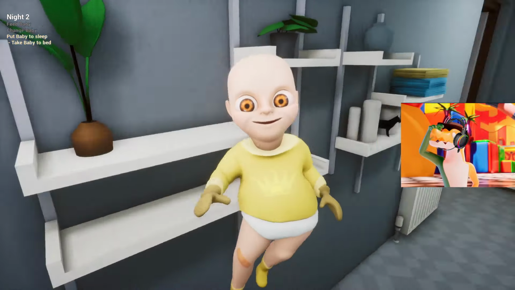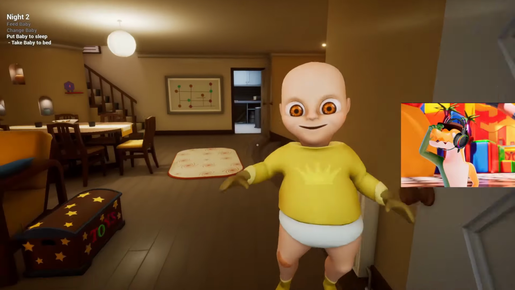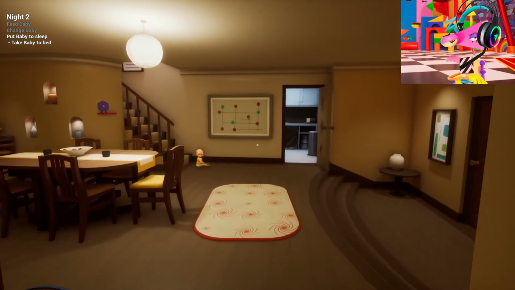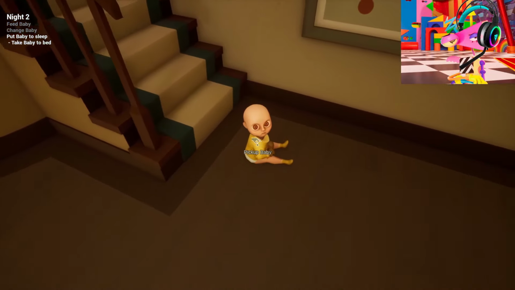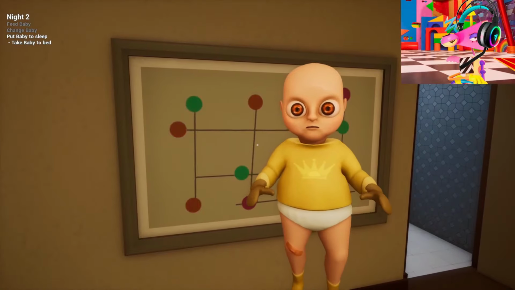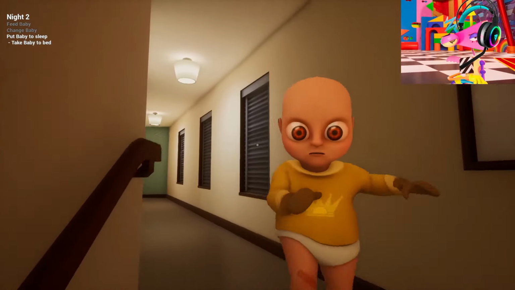Okay, we changed his diaper, and now we need to take him to bed. Wait! What just happened? Did you see what happened to his eyes? They were red and very scary. It looks like he did something bad. Okay, now let's get him to bed finally.